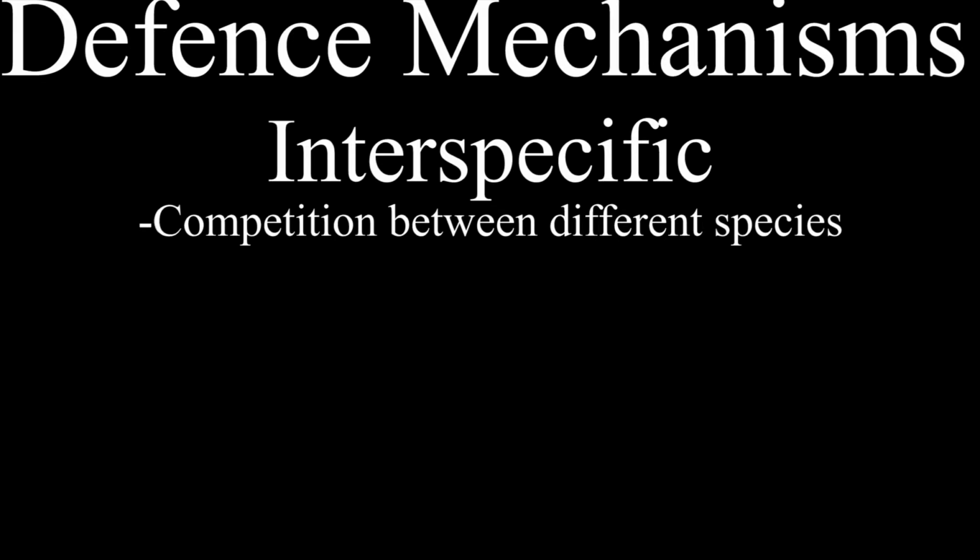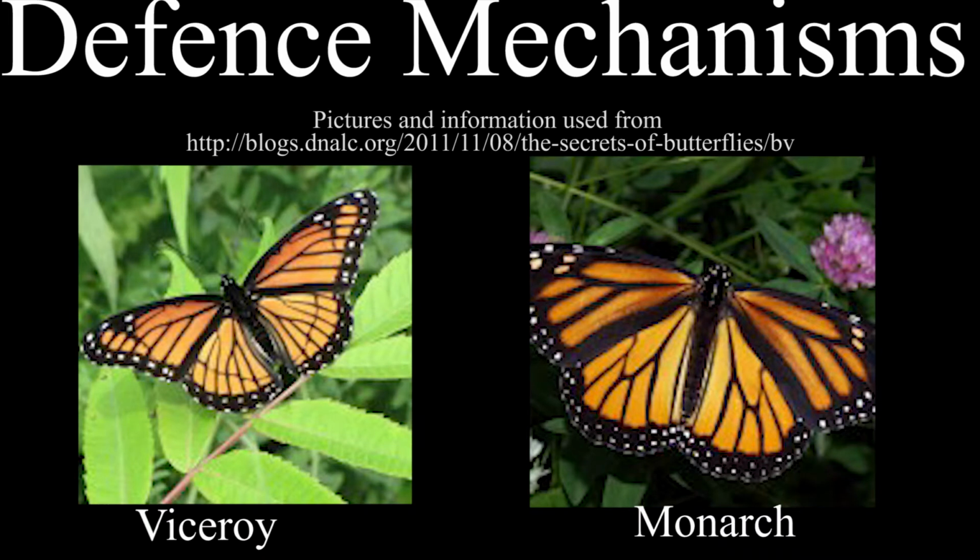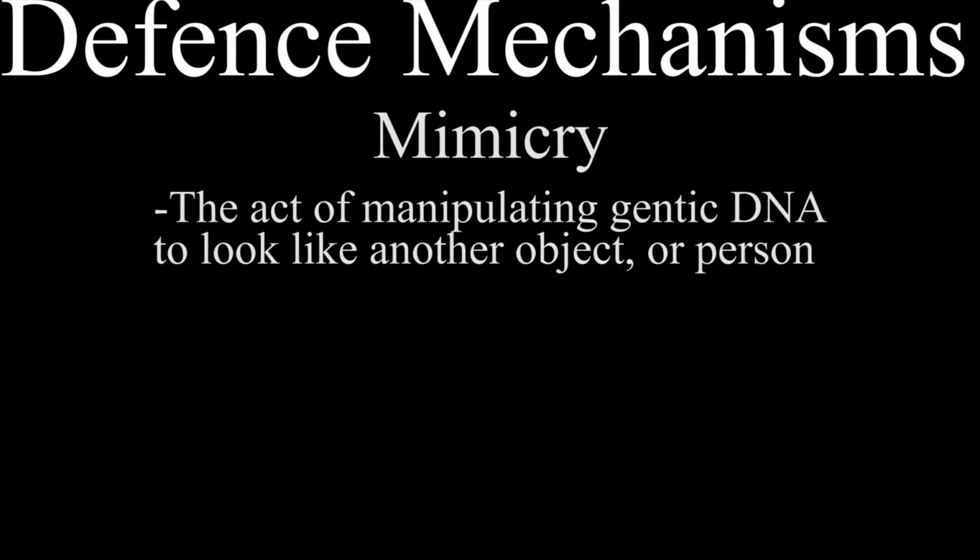Defense mechanisms are another important factor that will occur within interspecific competition more often than not. Now, interspecific is the opposite of intraspecific, so it means that there's competition or some sort of interaction between two different species, not within a species. Now, butterflies use camouflage to avoid predators, such as the monarch and the viceroy. The monarch is considered unpalatable to predators, and the viceroy is also toxic but more tolerable, according to the source. This type of camouflage is called mimicry.